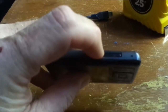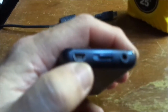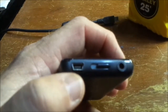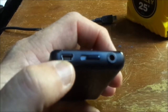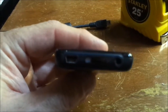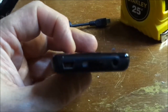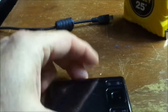This is one of two ways. The other way was through the connection here on the side. This little guy here is actually the charging port and also the data transfer port. So you can transfer directly from your computer, whether you're using, at the time, the Mac operating system or the Windows operating system. At the time when I was using this the most in 2007, Windows XP was still out. So you had a little application on your computer at your desk where you can transfer files, and it would basically load it into the NAND flash memory here.